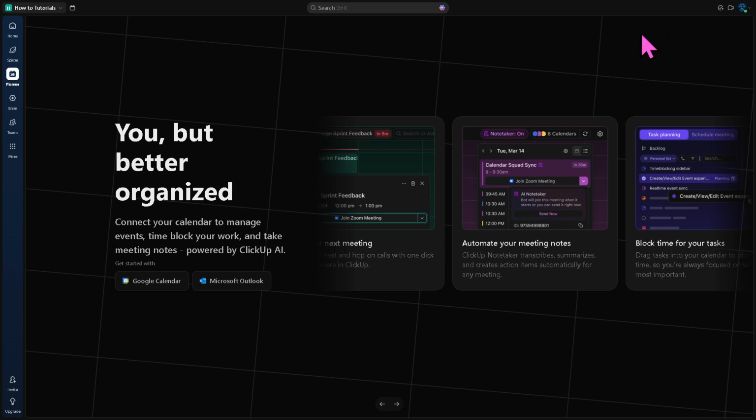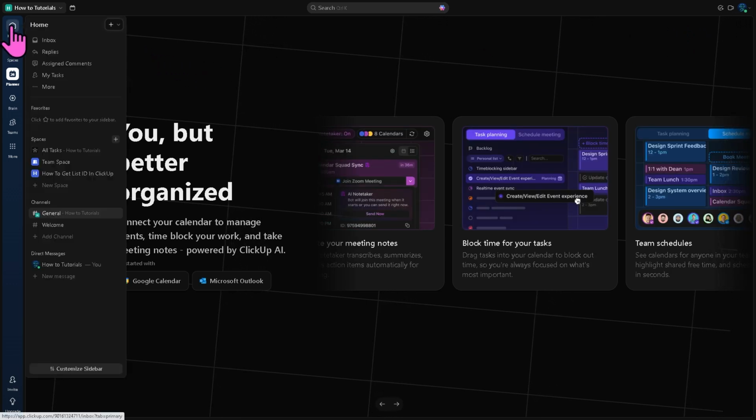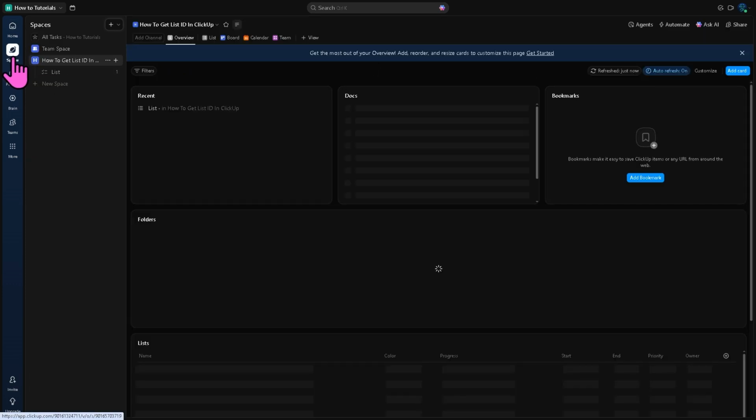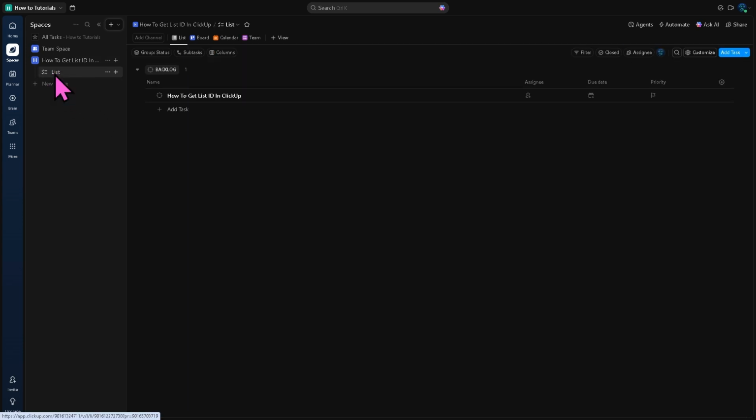Once you are logged in, I want you to head to your workspace, which can be found in the left side area of our navigation. This is where your list is located. It's pretty simple to locate. Now, let me tell you that the workspace is going to be like a small container containing all your projects and tasks. From here, I want you to hover to the List tab because this will enable us to find the list ID by going to the exact list right here.